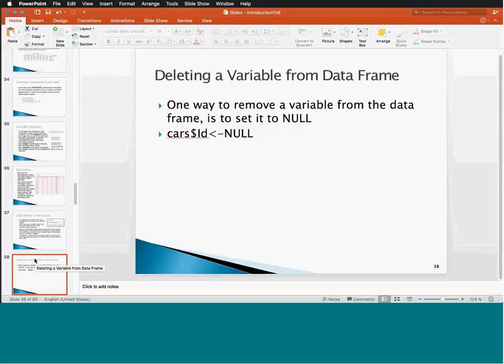If you have a column or variable that you're not interested in using, you can just set it to null. Null is essentially a way to remove it from the set. You'd write the name of your data frame, followed by the $, followed by the name of the variable you want to set to null, and just pass in null, and it's going to set the entire thing to null. It won't set just a single cell; it will set the entire column.